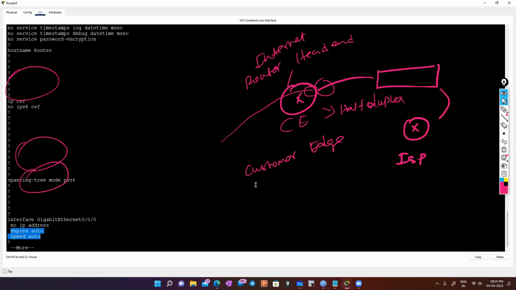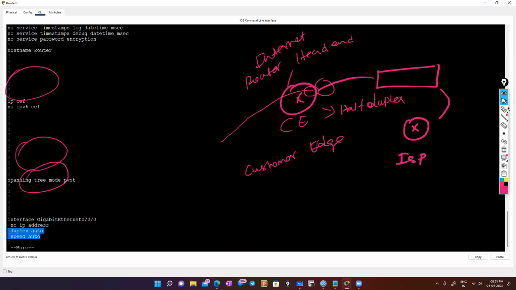But in real devices, the duplex and speed will be configured by the admins. It's not recommended to keep it in auto. Whatever device is on the other end, if you connect, then it starts negotiating. If you give the no shutdown command and assign the IP address, then it automatically gets connected.